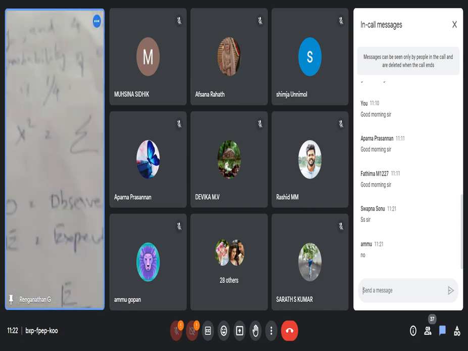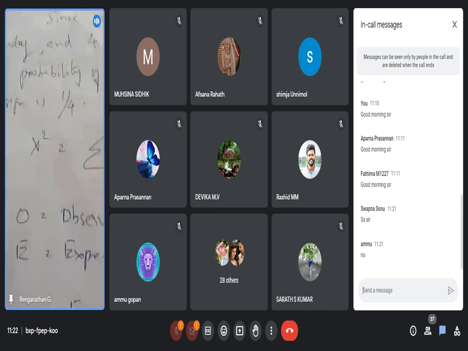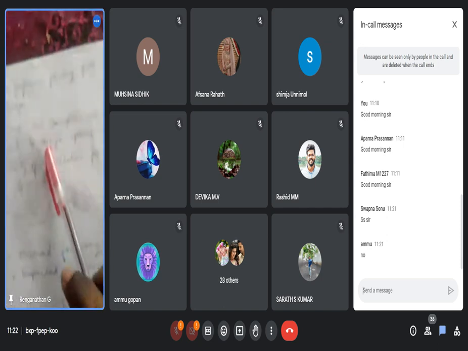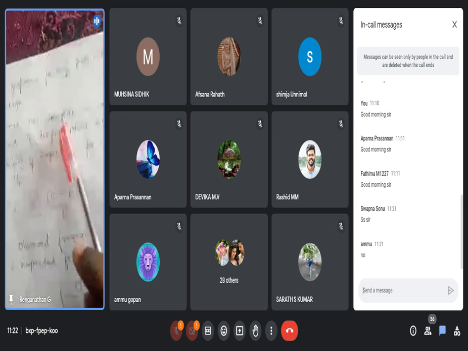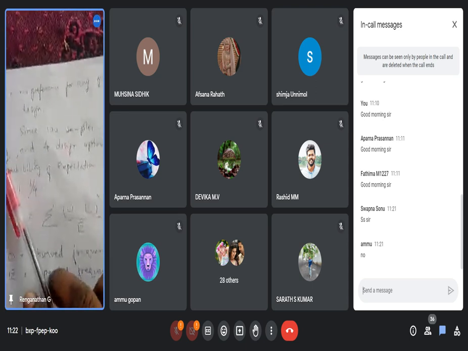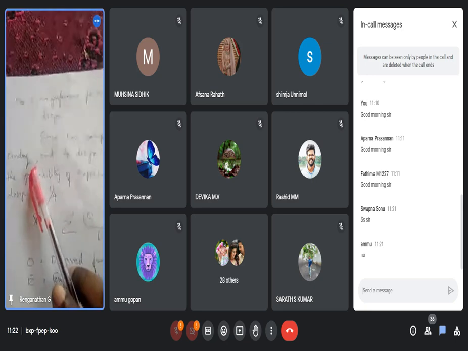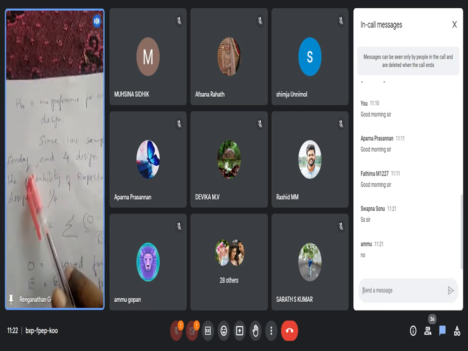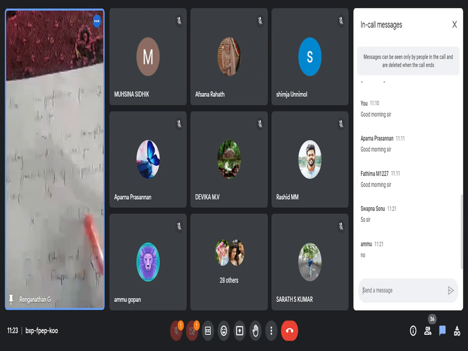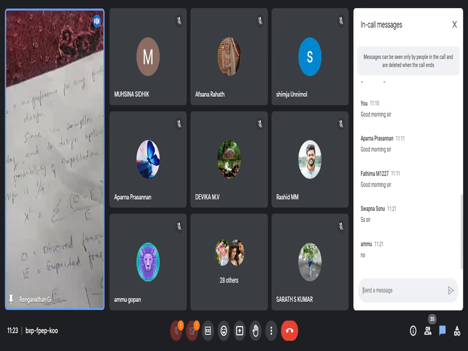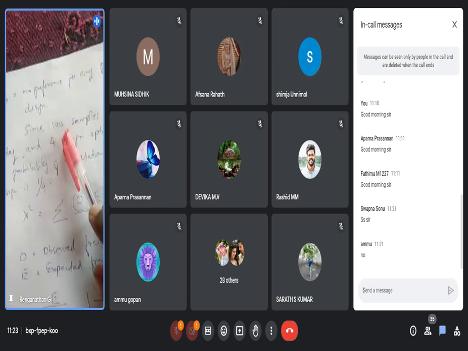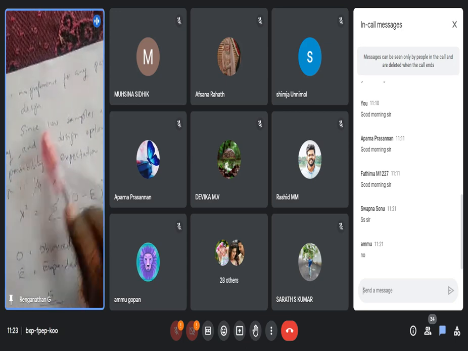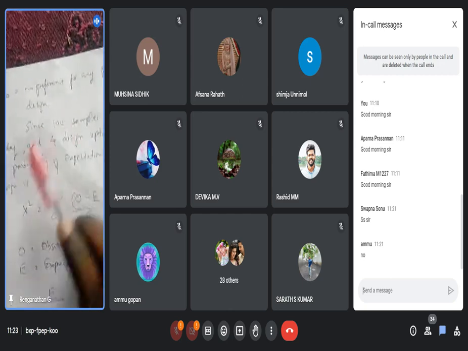But here we are using the chi-square or X-square test for this. Since 100 samples are under study, it's given in the question that the manufacturer is studying by taking 100 samples out of the population. So n, the number of items, is here 100, and the number of samples is equal to 100.